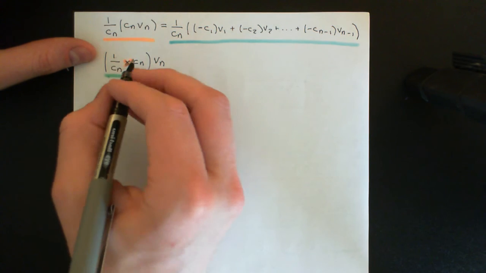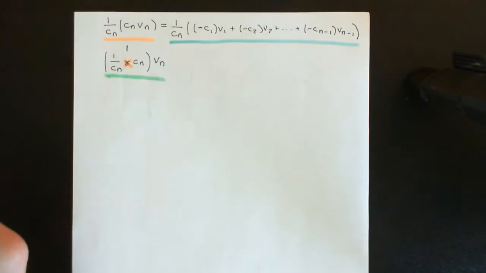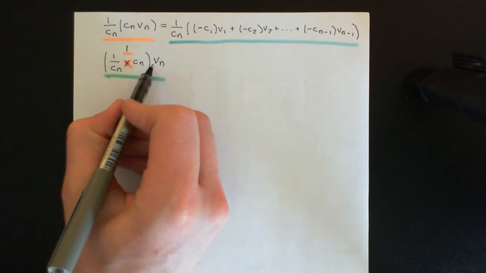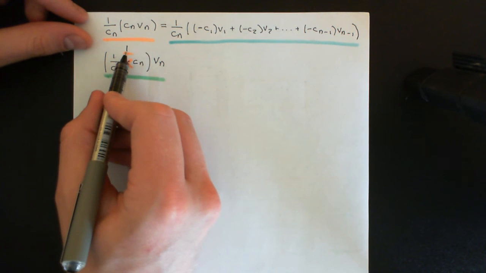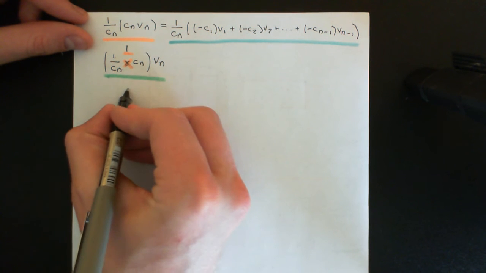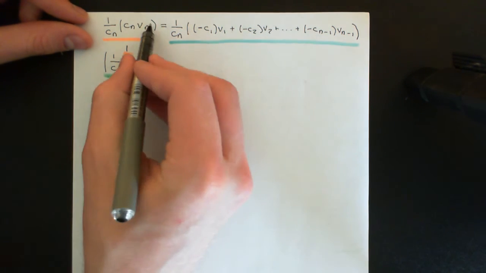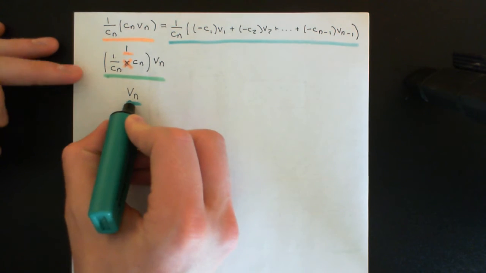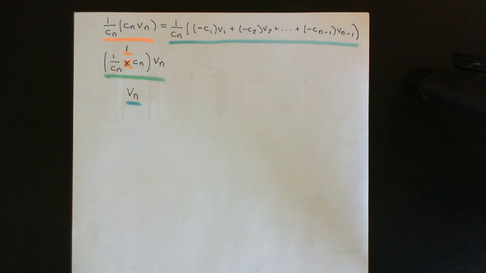So when I multiply those two together in the field, by definition, I will get the multiplicative identity, 1. And we know that another one of the axioms that we insist scalar multiplication obeys is that the multiplicative identity of the field scalar multiplies with any vector in the vector space to just give that vector back again. So that means that we've turned the left-hand side here into Vn, which is intuitively what we wanted, and what multiplying by 1 over Cn should intuitively do. So that's just the rigorous argument as to why the intuitive thing to happen actually does happen. So the left-hand side now is equal to Vn.